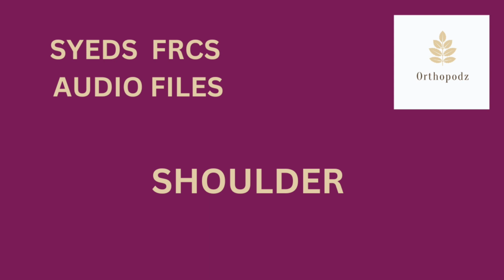For hemiarthroplasty, the implant height is important. The tip of the greater tuberosity is 10 mm below the tip of the articular surface of the humeral head. Number 2, the distance from the top of the prosthesis to the upper border of pectoralis major is 6 centimeters. So these are important landmarks: 10 mm to the GT and 6 centimeters to the pectoralis major. A common cause of failure is greater tuberosity redisplacement or non-union. There is also a role for pyrocarbon heads, which are being utilized as well.